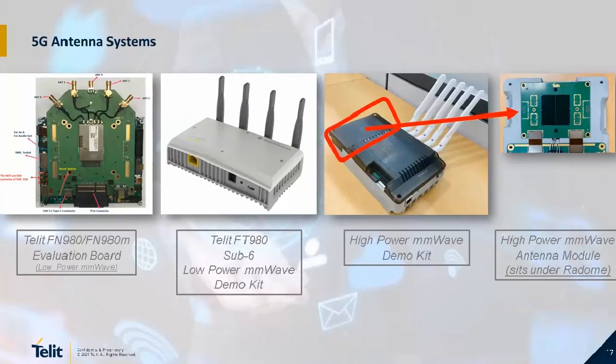And this one, the one in the middle, has low power antennas, and then the third one from the left has high power antennas, which means this can increase its transmit power to allow for that fixed wireless access use with an outdoor setting and get those multi-gigabit speeds for fixed wireless and enhanced mobile broadband. And then we build an antenna module which has the high power millimeter wave antennas.